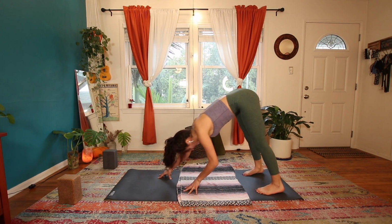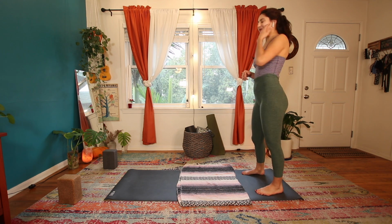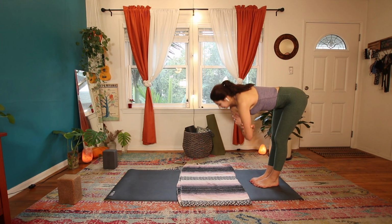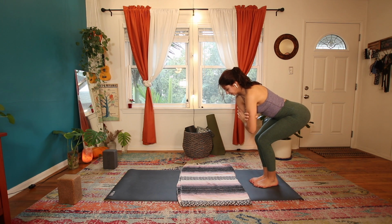All right, walk your hands to the back of the mat. I'm going to give you one more opportunity for an arm balance or to hold chair. This is good old-fashioned crow. Toes together, grab the biceps, come into your forward fold. You're either in chair, holding, maybe a little bounce, or you're working towards your crow.